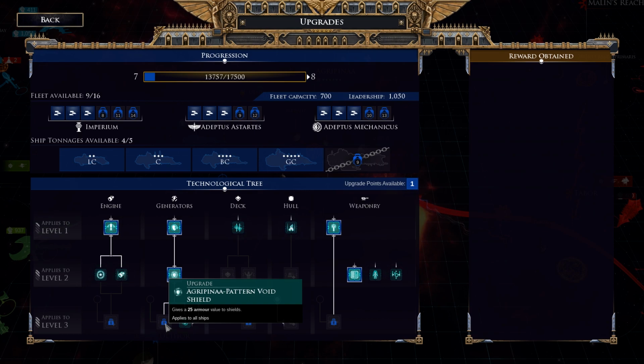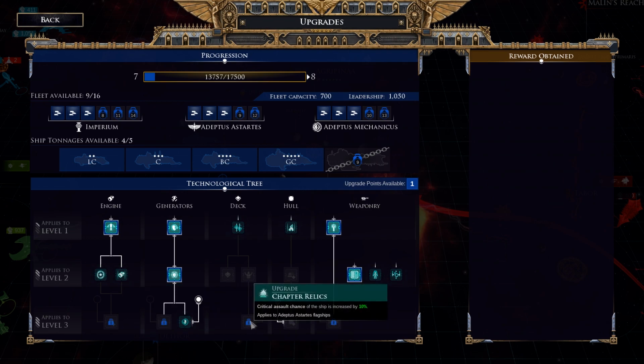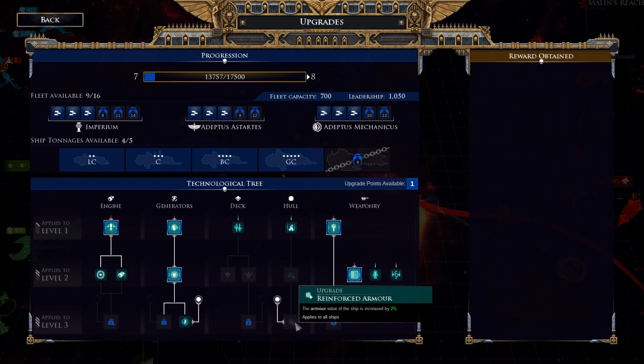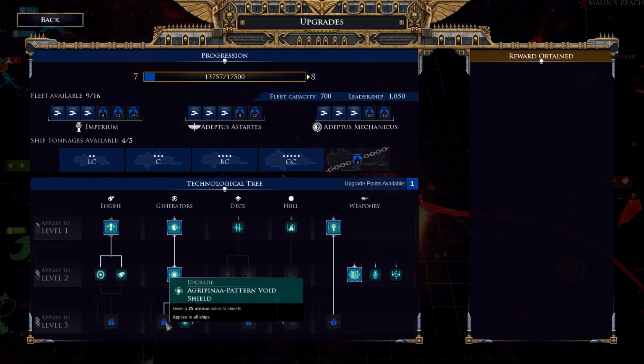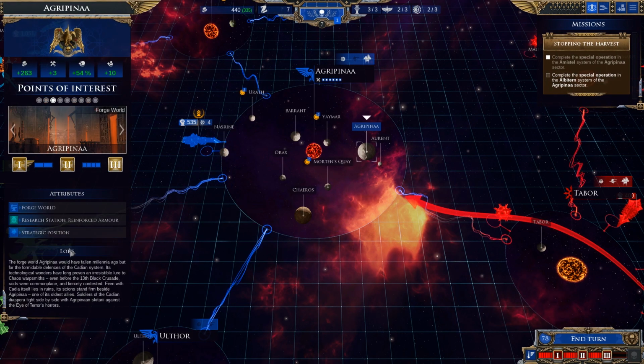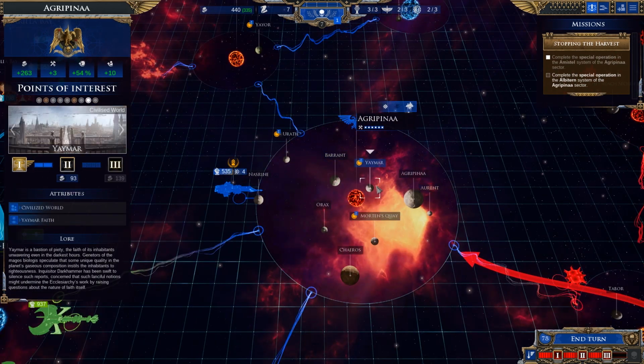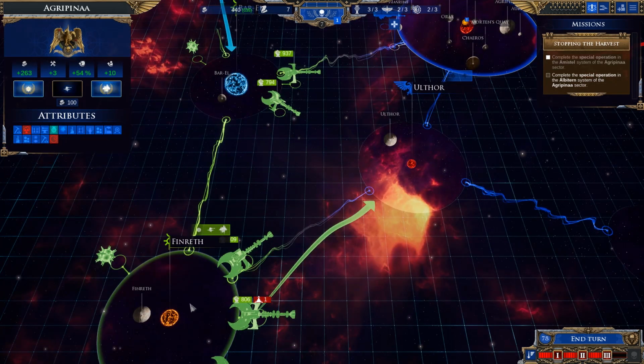Agrippa Pattern Void Shield. Gives 25 armor to all shields. Pretty good. This is reasonable just to get down to this. The armor value of all ships increased by 2%. It's fine. I want this, though. 25 armor value to shields. Agrippa Pattern Void Shield. I think that's reinforced armor. Which one gives the Agrippa Pattern Void Shield? Is it here?